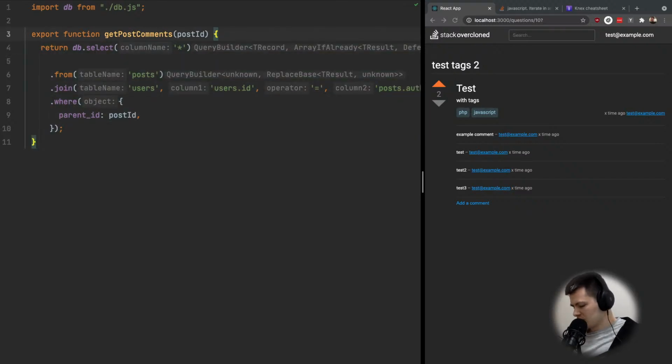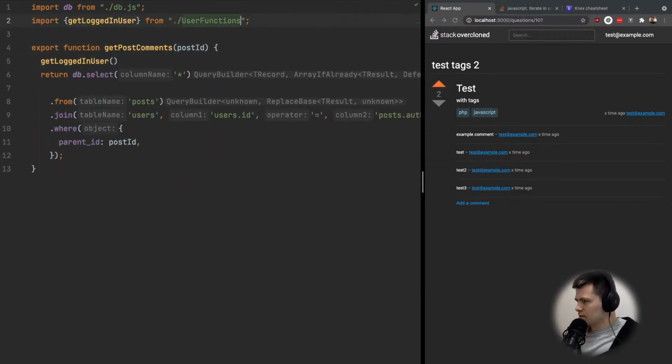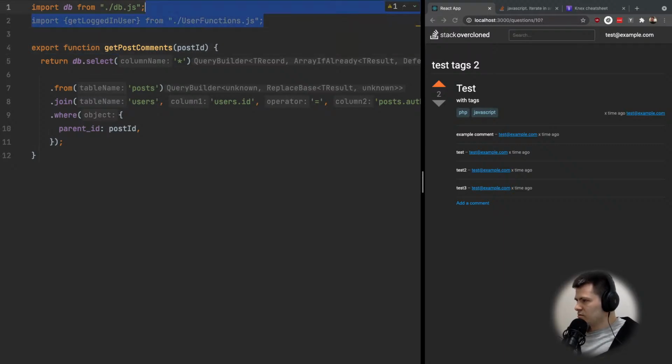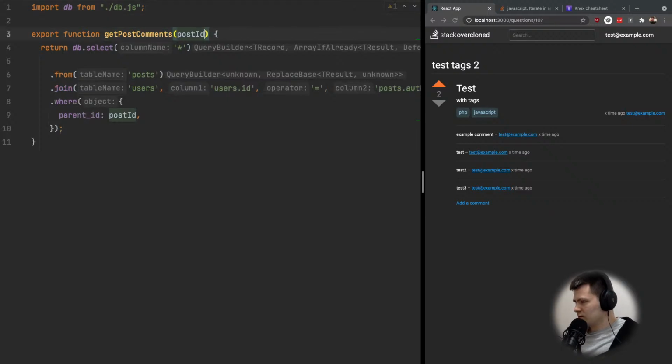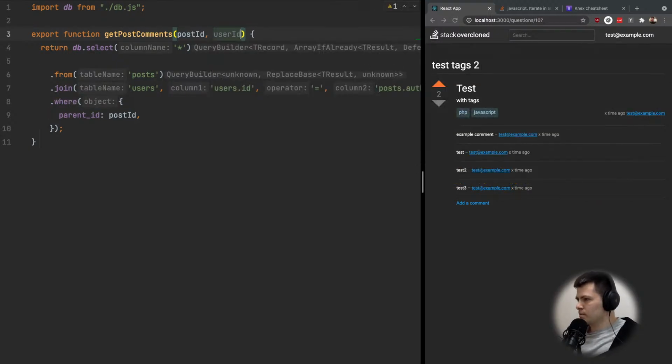So I will use the function get logged in user. Let's not forget that JS here. But I don't have the token here, and that is the problem. And I will remove this for now, and here I will add the second parameter called user ID. That will be null by default.